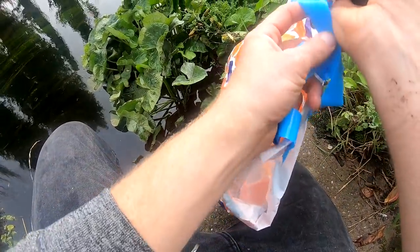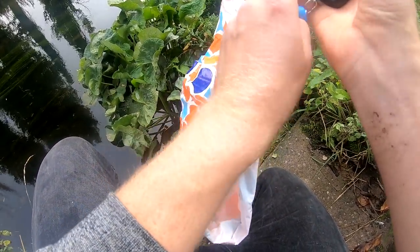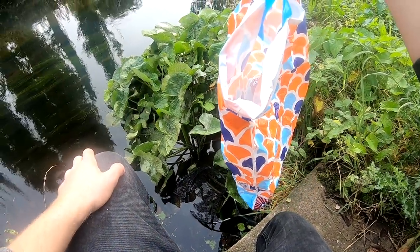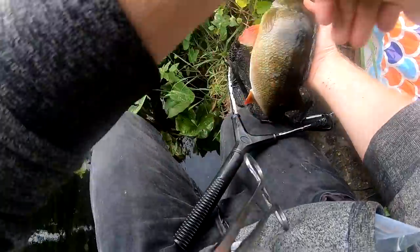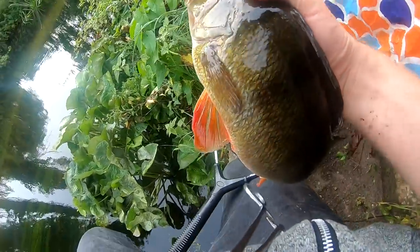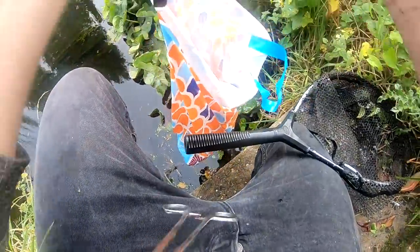Like I say, the fish is resting in the water after I ran a picture. Get the bag hooked up. There we go. It's saying it's 11 grams, because I've pulled it, I just tare it. There we go. Another 11 grams really needs to be tared. Nice chunky perch. There you go, he's fighting since he's been resting. Get in the carrier bag. Looks like I'm taking it home for my dinner.